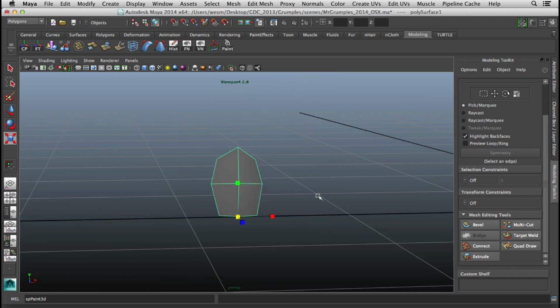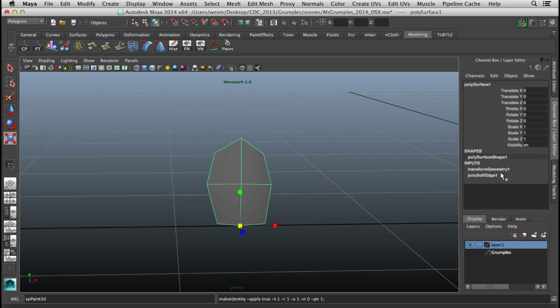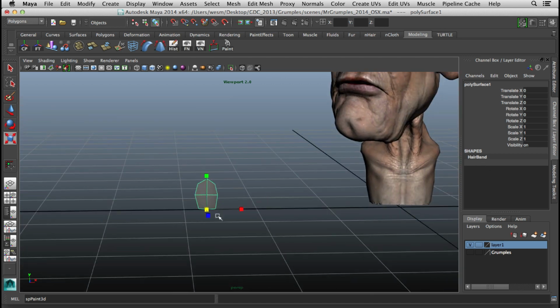So now that I have that in place, what I want to do is, in your program, you just want to make sure that you're scaling. You want your scale to be all set to 1. So here in mine, I'm just going to freeze transformations on that. And then Maya, it has history, so you can see that it's retaining a lot of the edits I've been making. So I want to just go ahead and just delete the history on that. So now we've got this piece, and I'll probably just go ahead and name this. We'll just call it hairband or whatever. And so now we have this hairband.